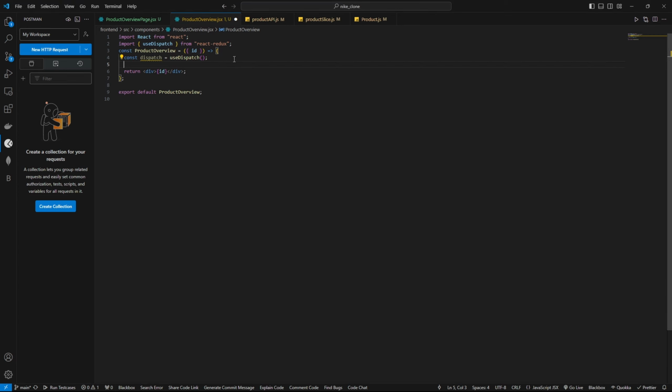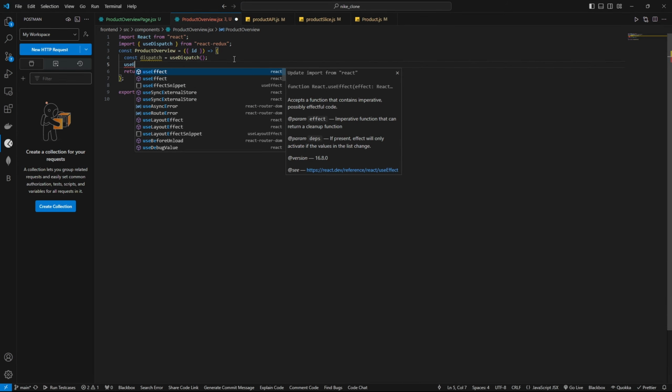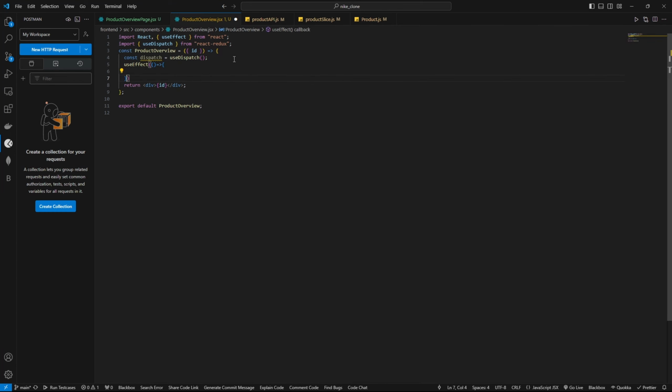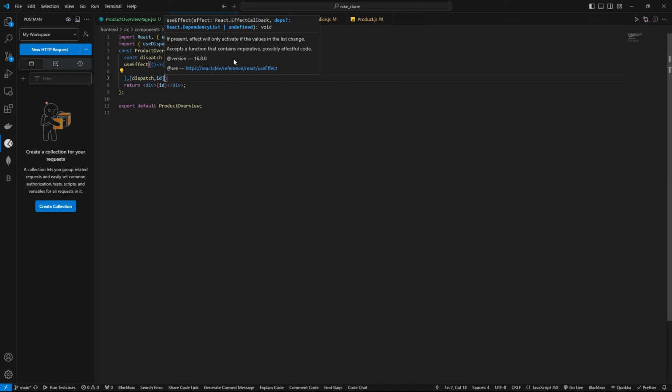So for that, let's use a use effect hook, and here give dispatch and id. In this square bracket you need to give the parameters that are going to change and make the use effect run. Like if the dispatch changes, it is going to run the use effect, and if the id changes, it is also going to trigger the use effect.